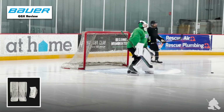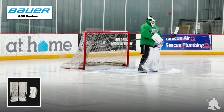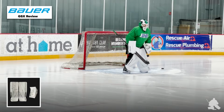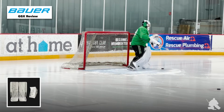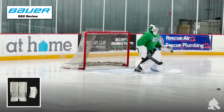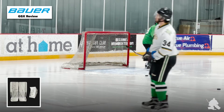So you're not going to get some of the actual pro materials and other pro designs on the original 2020 GSX, but on the new 2023 GSX, they've taken some top price point features from a $1,700, $1,800 US pad and put it down in a $550 pad, which for me, and from what I've known in goalie gear, is huge. That is something that if you want to start to learn the position better, get a better slide, get a better seal, Bauer now offers it.